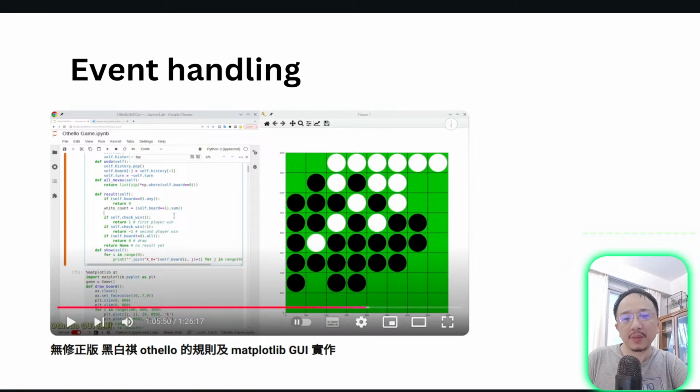So in principle, you can develop any app you like on Matplotlib. However, Matplotlib and also OpenCV UI, OpenCV also provides some user interface things, but both of them are not complete enough.